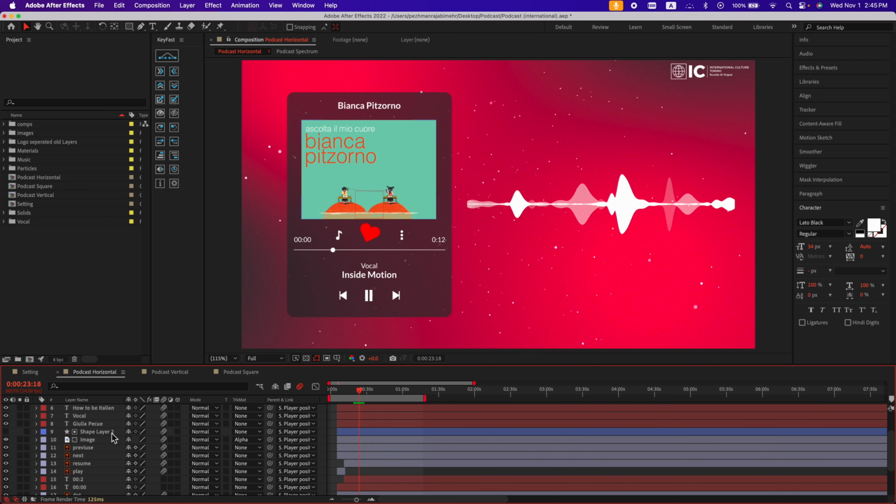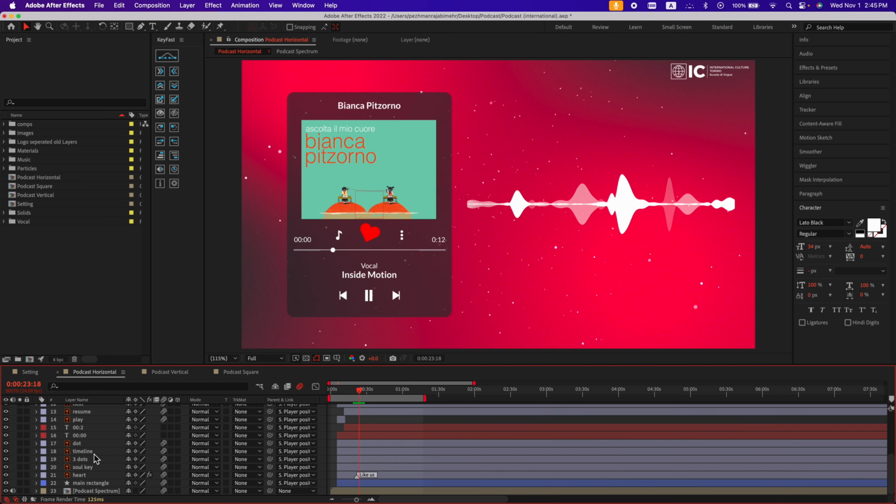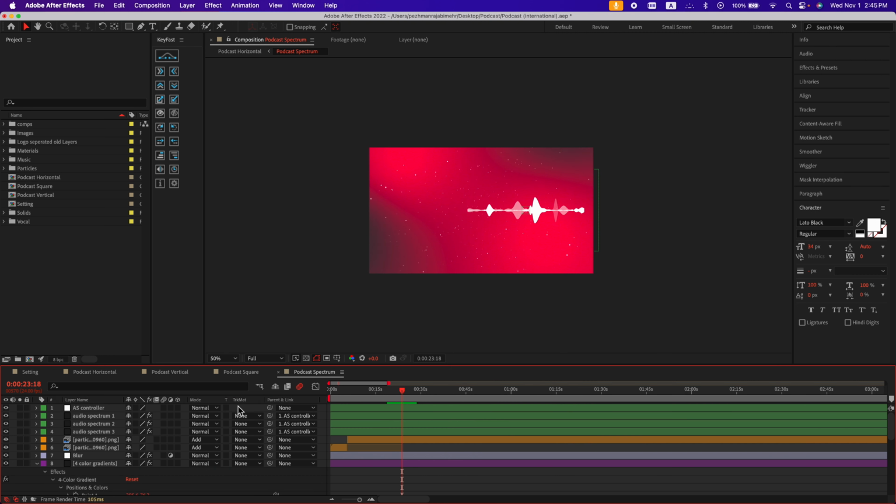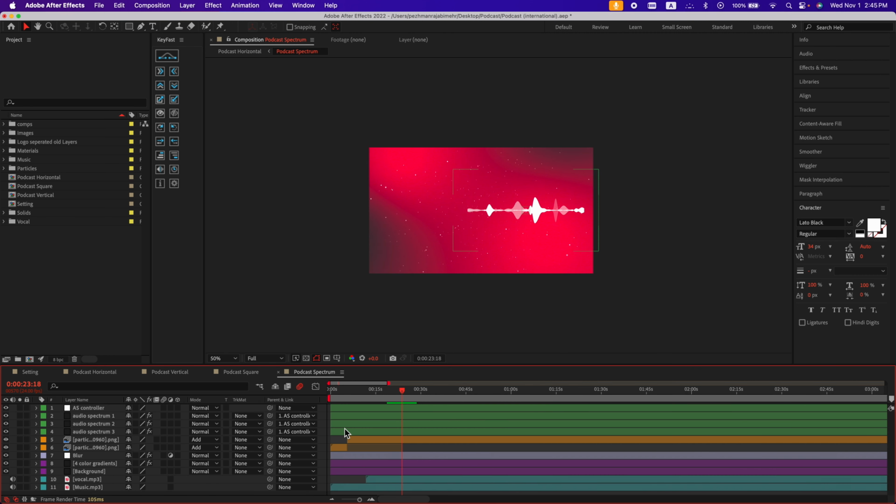And about the color, in podcast spectrum, I have created a color here. Let me select it for color gradient. This is my background color.